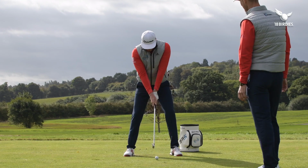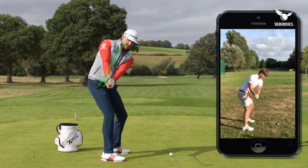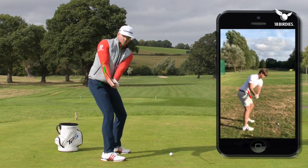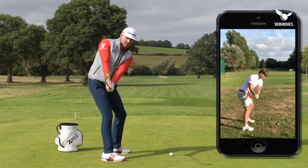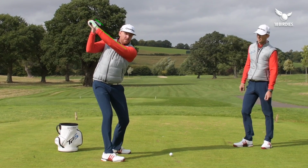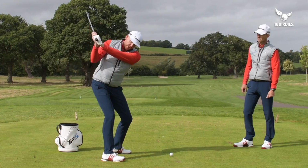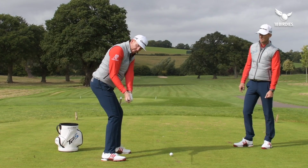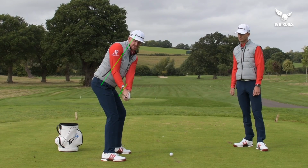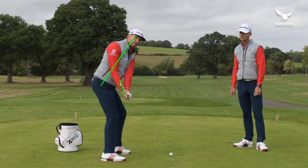So now that the grip is in a neutral place, as you go back to waist high, we can see straight away the leading edge of the golf club running parallel to my spine. Yours was over here. This is where we want it now. We go to the top of the backswing. We can now see leading edge is pretty much running parallel to the lead forearm. Yours was like this. And then we swing down to this third parallel point here, club shaft parallel to the ground. We can see that the leading edge is pretty much parallel to the spine angle. Yours again would have been over here.